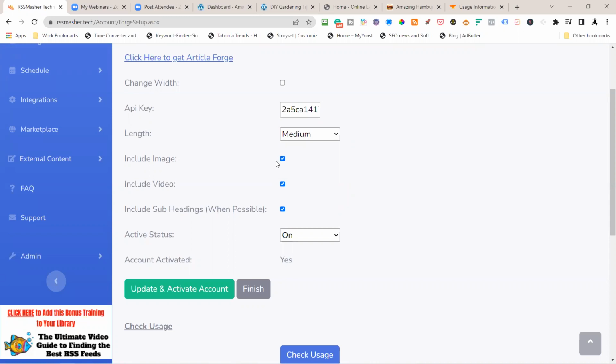I always check this. I want to include an image. They will put an image as your featured image, okay? Now, by doing that, they're going to have an image in place. So if you want to swap images, you can use our media pack when you're building the MASH to swap images. But if there's no image in there, you can't swap it. Okay. So just keep that in mind.